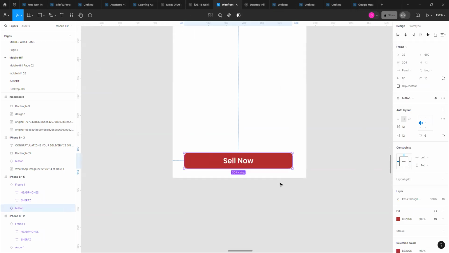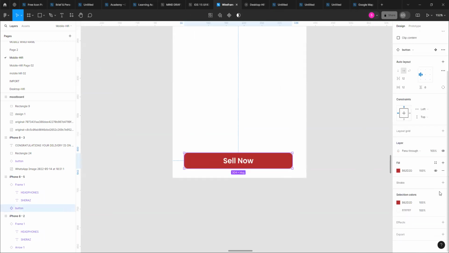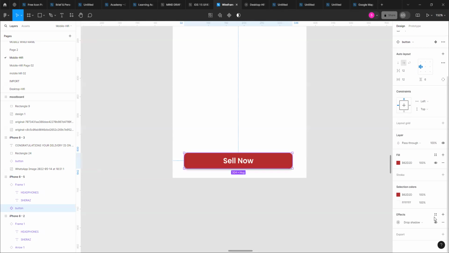Have a close eye on what we are doing here. Okay. So first of all, we go to effects and add an effect. This effect will be a drop shadow. Okay. And this drop shadow we keep, for example, at 5 and give it 6, and blur we keep 4 or something above 4.